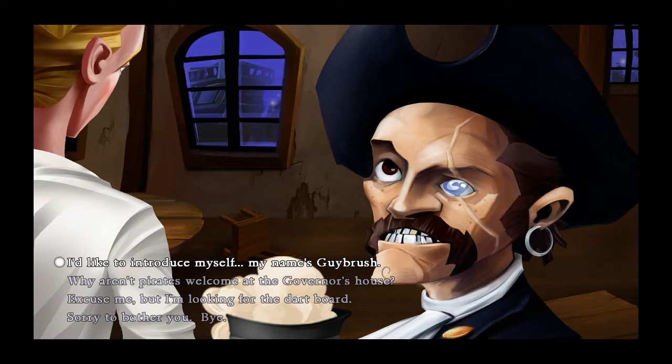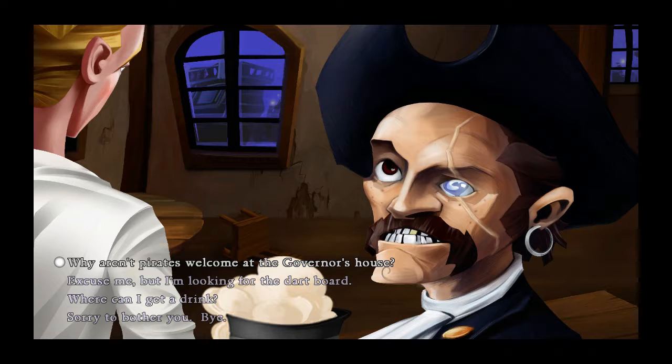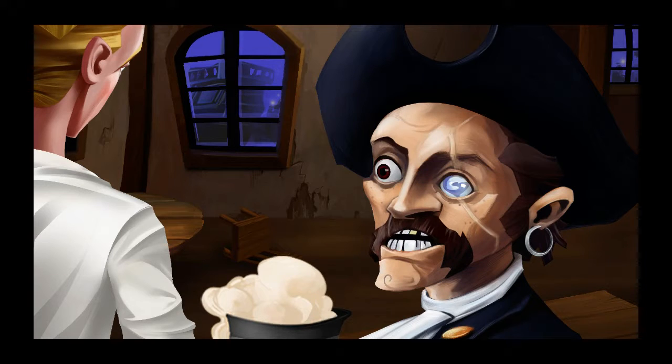I'd like to introduce myself. My name is Guybrush. Guybrush Threepwood. Pirate in training. So what? I got something for you to inquire about. Answer me this one question. Riddle me this! Why aren't pirates allowed in the governor's house? I'd really like to know, because I want to go see her.